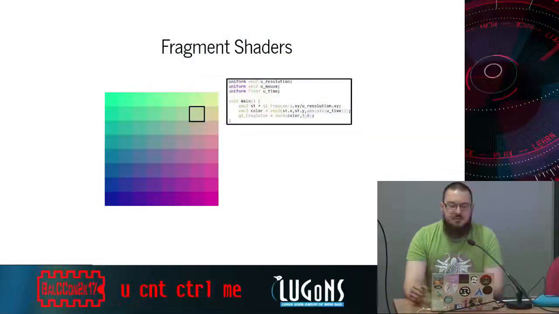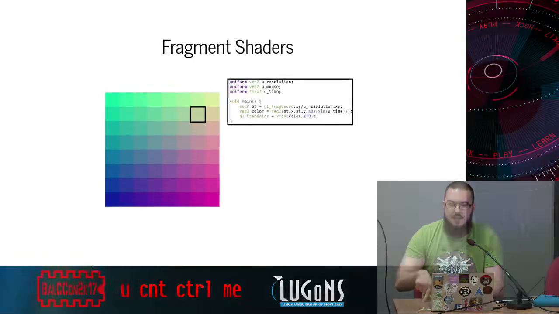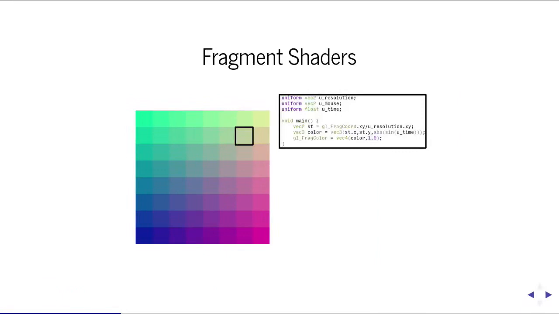So how do fragment shaders work? As I explained earlier, if you tried to write a drawing program without OpenGL, you might have looped over the screen and done something to each pixel based on some conditions. A fragment shader now is a program which calculates the color of one pixel. The thing is that this is independent from all the other pixels. So this program is going to be run for every pixel on the screen. So if you have a lot of pixels, this is going to be expensive.